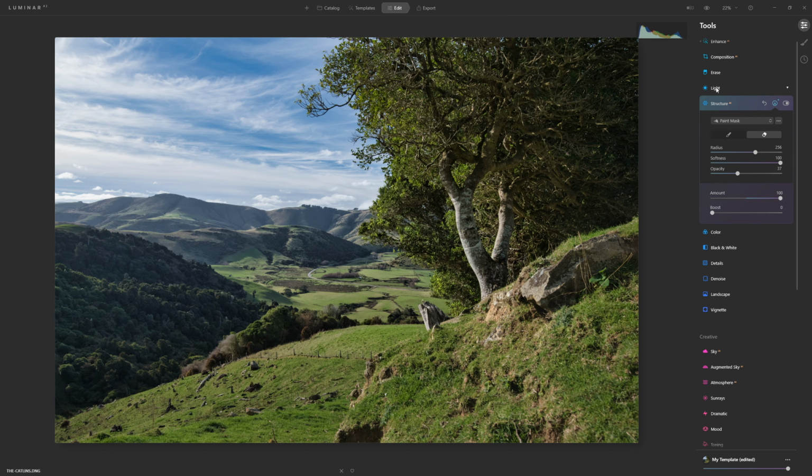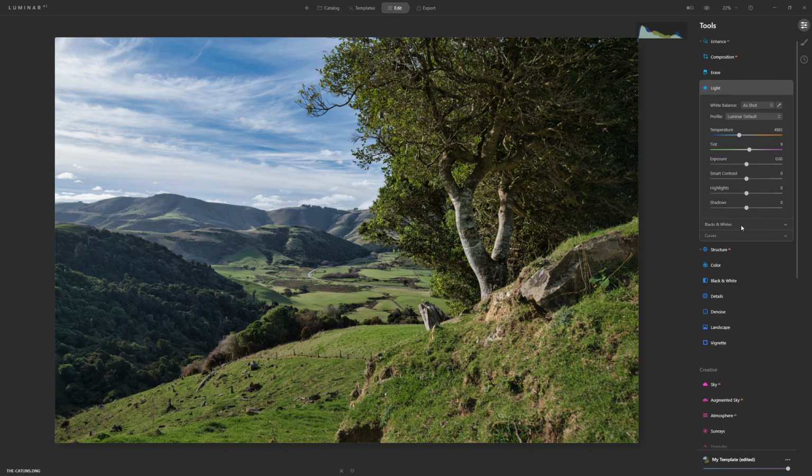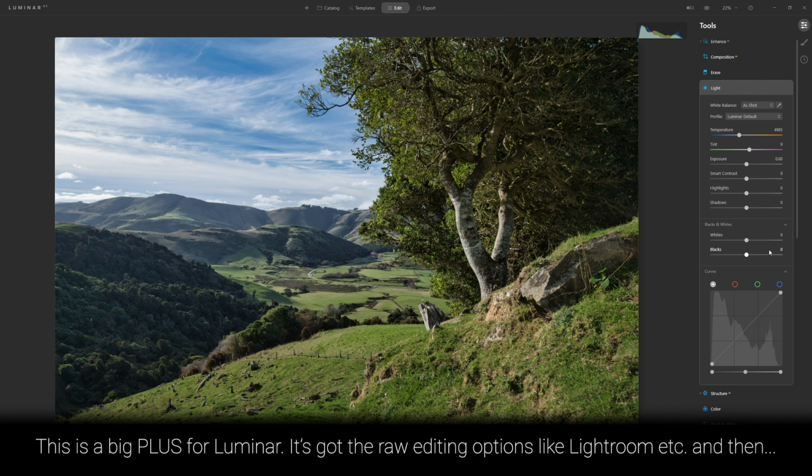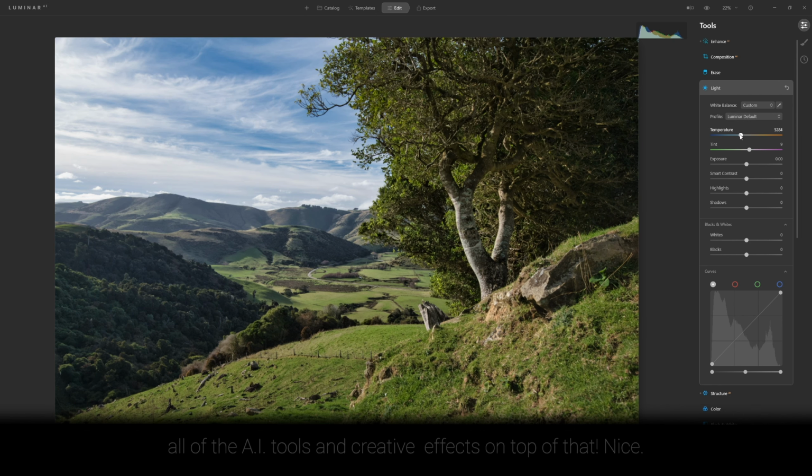Next, what I'd like to do is actually open the light panel. And if I expand all of the tabs inside of the light panel, basically we've got access in this one panel to a really powerful raw editor. This is what software such as Lightroom is built all around, just these kind of tools: exposure, highlight, shadows, whites, blacks, curve control, all of that. We've got access to all of it in Luminar. And while some of it may seem daunting, I strongly recommend you get to know this panel. It's super powerful.